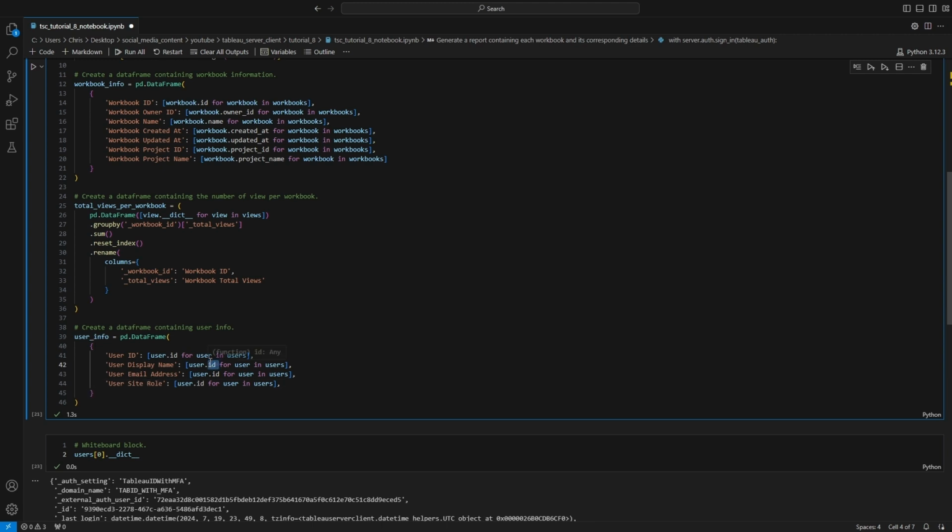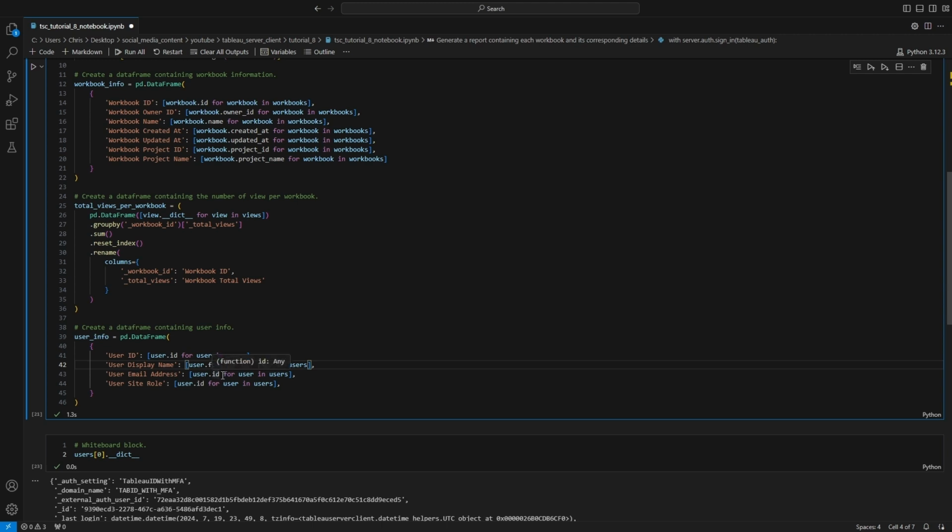And we're going to update the attribute we're extracting. So the display name is the full name. And why do I call it a display name? Well, that's what it's called. When you go to your user account settings on Tableau Server or your Tableau Cloud Server, you're going to see an attribute called display name. And that's going to be the user's full name, first and last name.